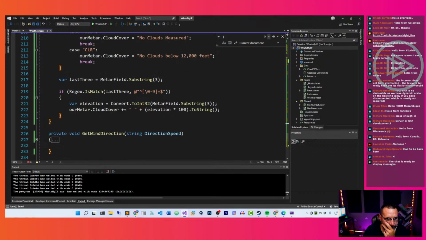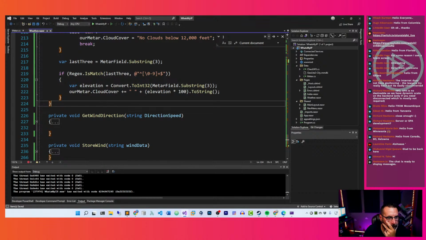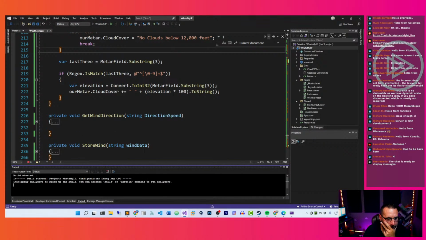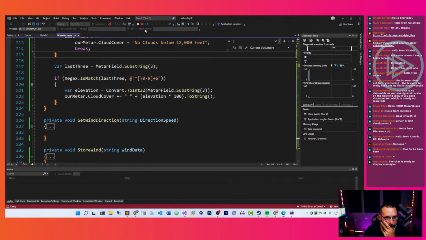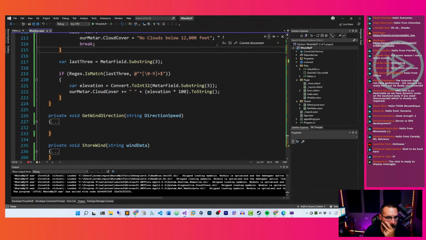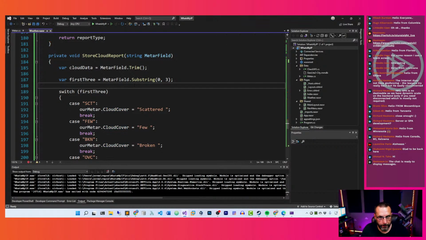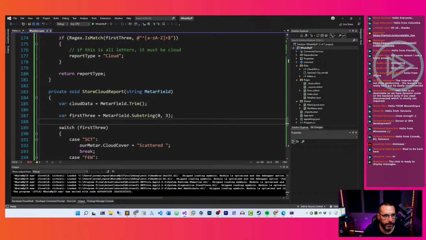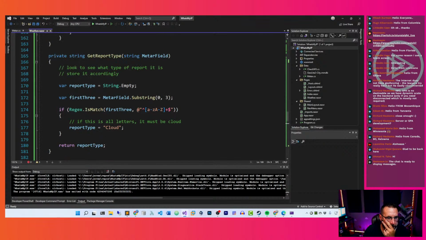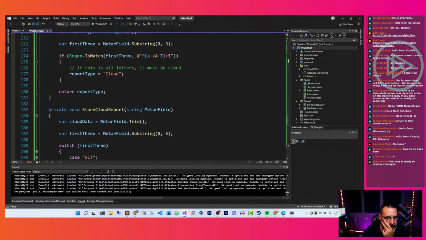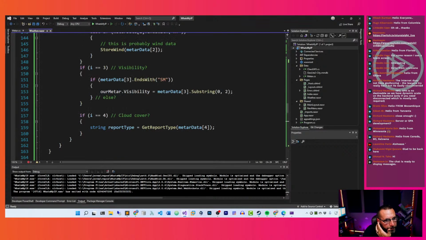First 3. Okay. Close that fine screen. Okay, so what we're going to do is get report type, then store cloud report.